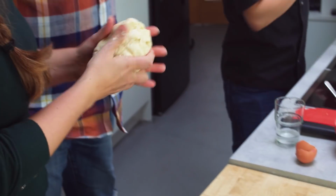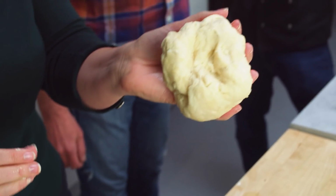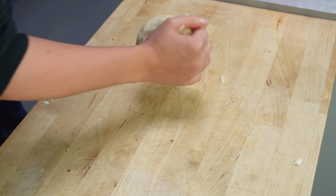That's looking good. So take that out of the bowl now, so you can maybe show the camera. Yeah, it's a bit sticky. It's nice and tacky. So you want to really give that a proper knead now. Push in and roll over.